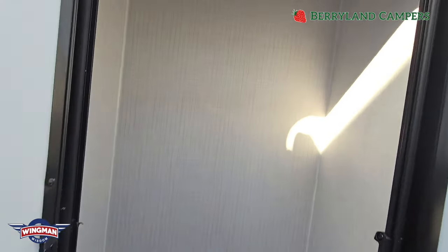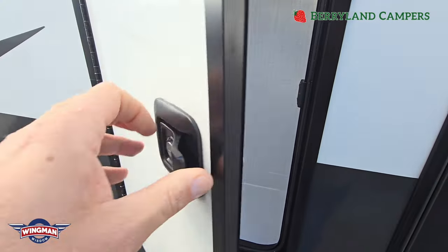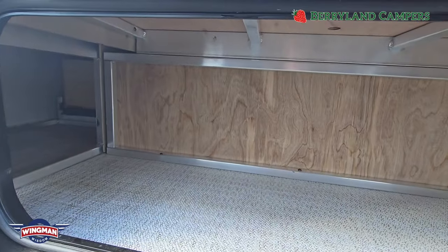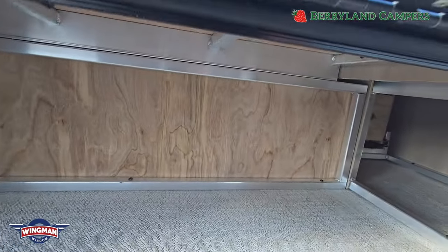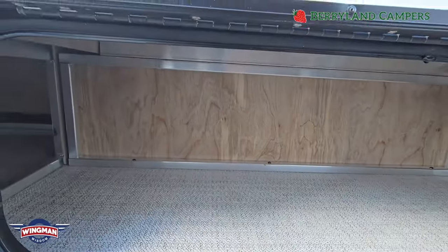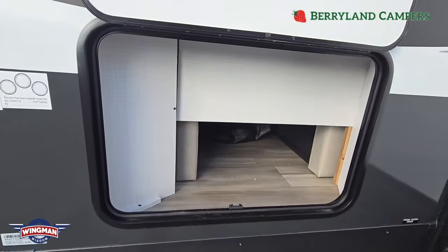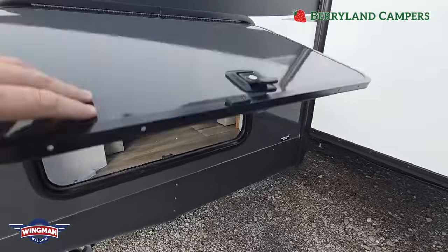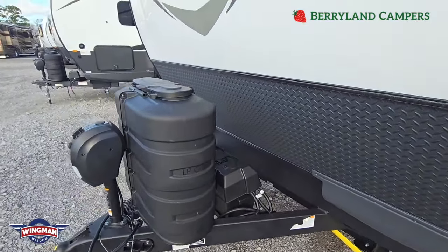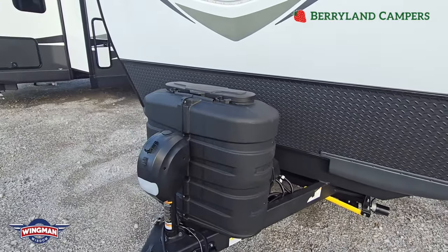You do have some storage on this side as well. I call this the fishing pole storage because they go straight up - so it's good for those folding chairs, fishing poles, things of that nature. This does have a dinette in it, so this is underneath the dinette. I like to tell people to pay attention to the aluminum frame that Flagstaff puts through their dinette systems and bed systems as well as the frame of the camper - it's a nice feature you won't see on most. Other side of that pass-through storage on the front. Of course you have a battery box with one battery - you can put two if you'd like. Power tongue hitch and two seven-pound propane tanks.